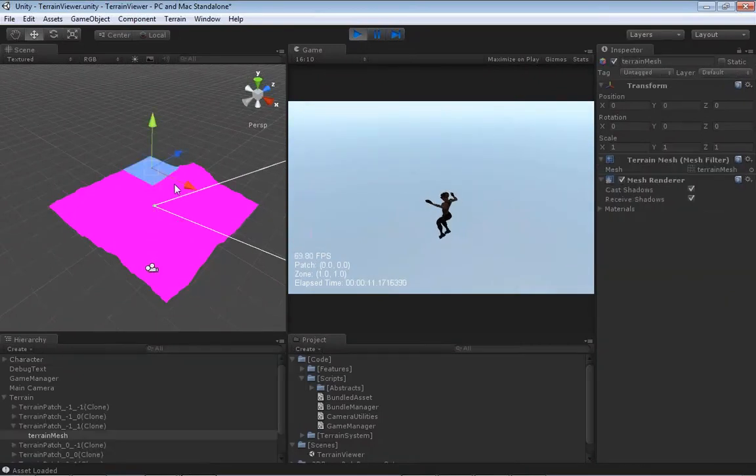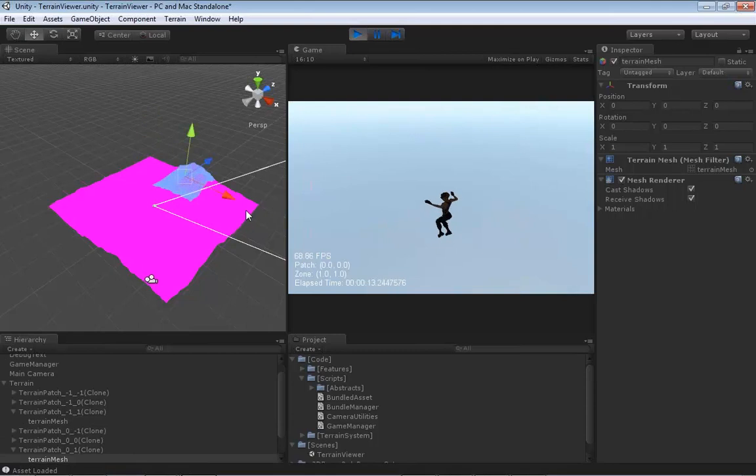Also, we're in magenta, so we have no material and no texture on our patches. Both of those are what we're going to be addressing in the next couple of videos when we start working with the patch updater. But I just wanted to point out that there's no colliders. Okay. And that was the easiest way to do it.